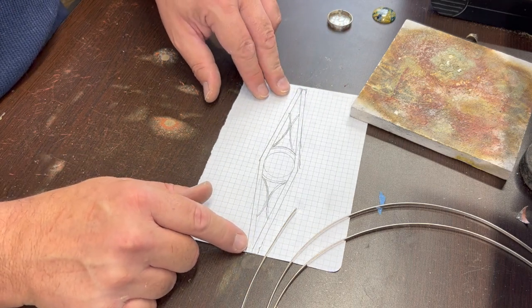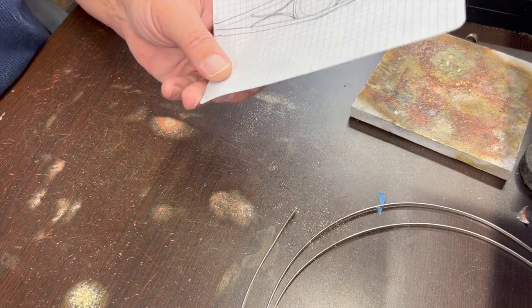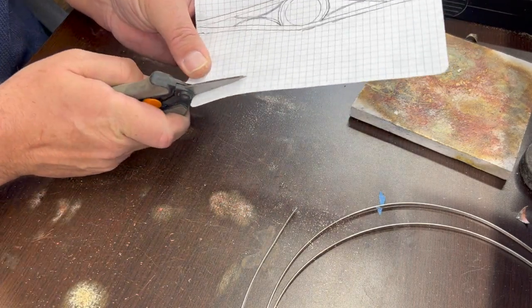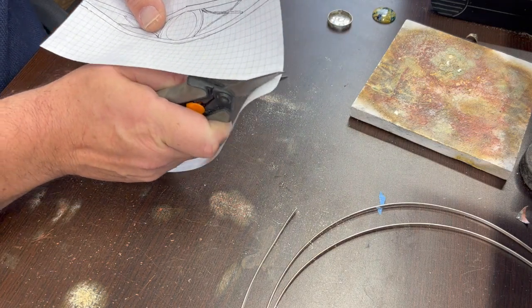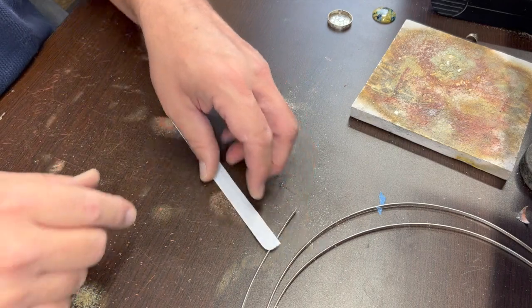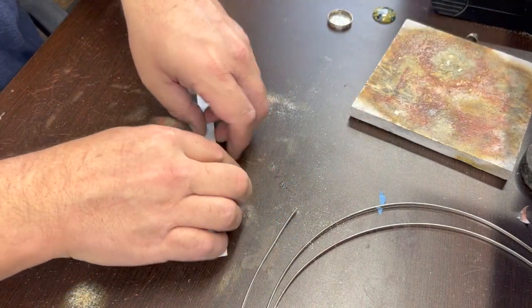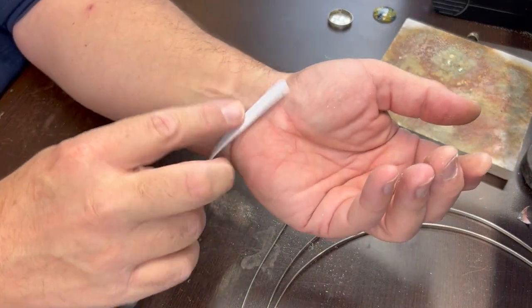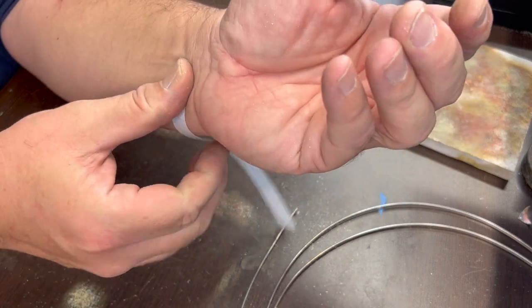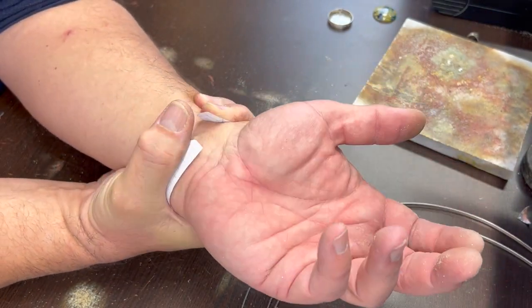As far as sizing goes, a lot of times what I have people do when they're trying to get a particular size is use a strip of paper. A cuff bracelet is going to have a little gap on the bottom here, so you can slide it on sideways and then turn it this way. So you've got to think about how big of a gap you're going to want there and how to calculate that.